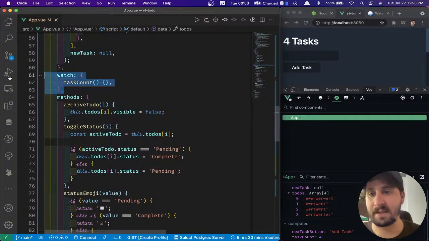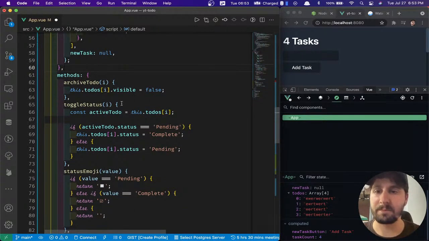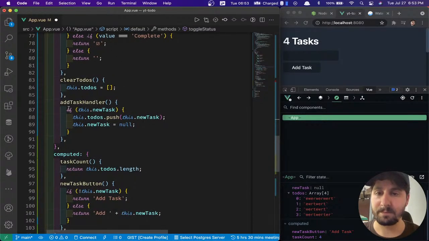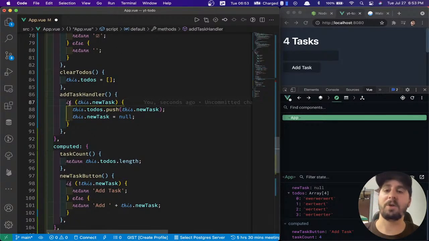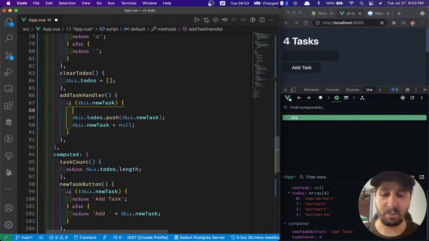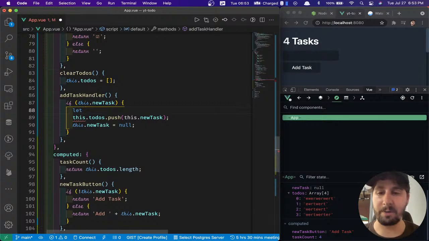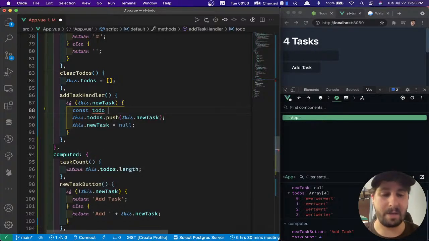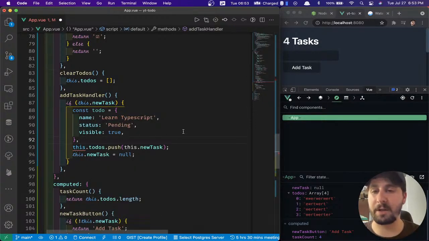Make sure I don't need this task count anymore. So we have the to do. Let's actually do it this way. We'll say to do. We're going to create a new variable: const to do equals, and I'm going to paste in one of these sample items here.